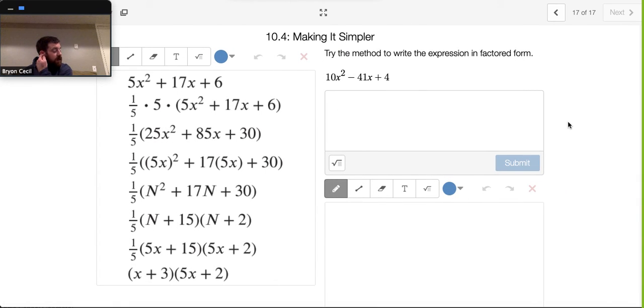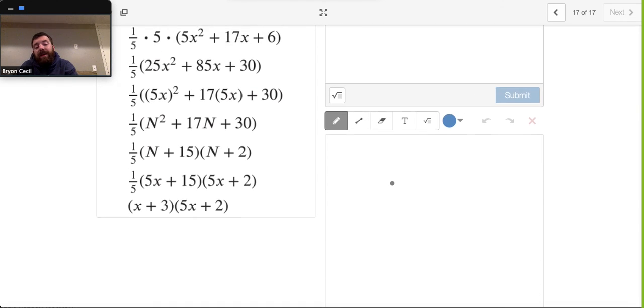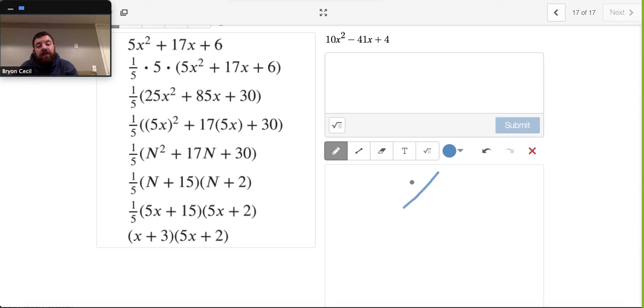Now, this one you would think is a little tough, but again, guys, let's keep it in our wheelhouse. I'll split the middle this time just to give you the different sets. So A times C, which is 40. B is negative 41. What gives me a 41 if I add them together, but when I multiply them together, I get a 40? Negative 40 and a positive, oh, I'm sorry, negative 1. When I multiply it, it'll give me 40. When I add them together, I get a negative 41.